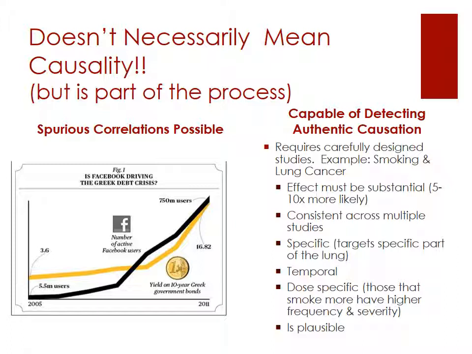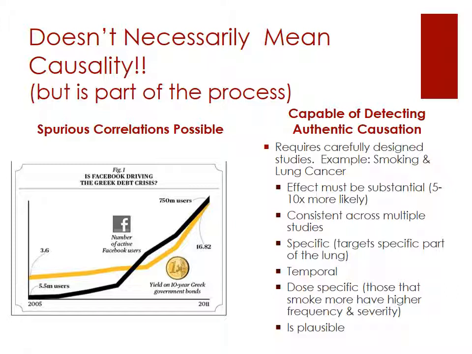We also need to have it consistent across multiple studies, which of course is true for absolutely any type of research. You always have to have it consistent across multiple studies. Secondly, it needs to be specific. So we need to specify, in this particular example, specific parts of the lung that are being affected. It's not enough to make a global statement. As they went on with the correlational studies on smoking and lung cancer, they became increasingly specific about what particular components of the lung would show change and what degree of change we would be likely to see. It has to be temporal, so it has to show the change over time.